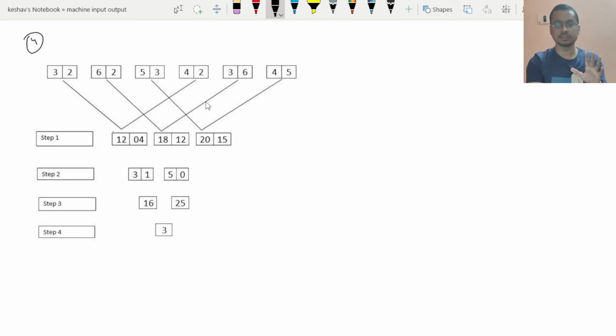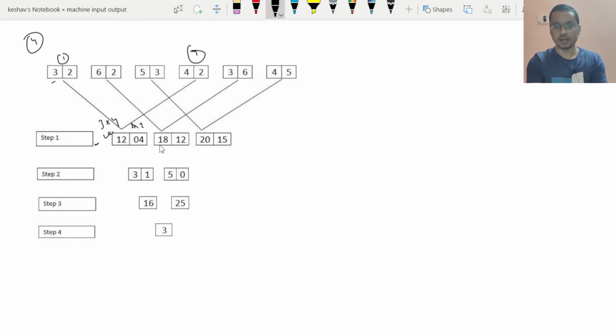So what is the logic in step 1? Let's see here. This box we are getting from box number 1 and box number 4. Now 3 into 4: multiplication of the first digit of box number 1 and box number 4. Again I will repeat, the first digit of box number 1 and box number 4. So 3 into 4, 12. Then the multiplication of the second digit of box 1 and box 4: 2 into 2, that is 4. So we are writing the 2 digits, 1 2 and 0 4. Fine.